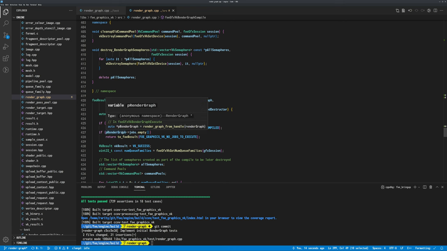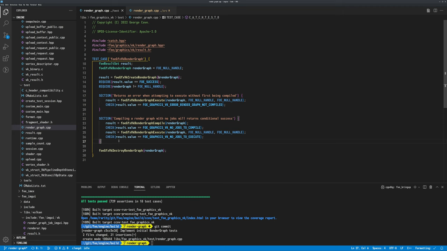Okay, see, this is wrong. This is just saying whether or not there were jobs, period, existing. If I was to do something where I'm compiling with jobs, but none of them are required to be actually run because they're old read-only or something like that, or flagged as not required, then this is not going to be correct. Okay, let me actually make a test for that first.